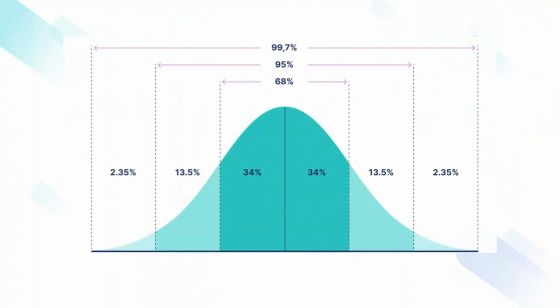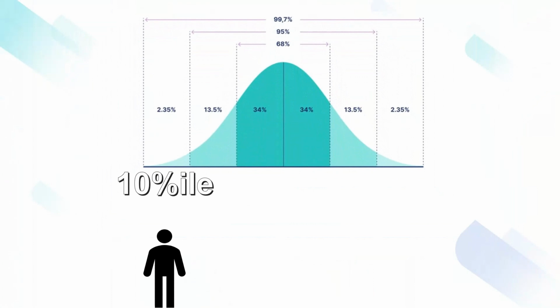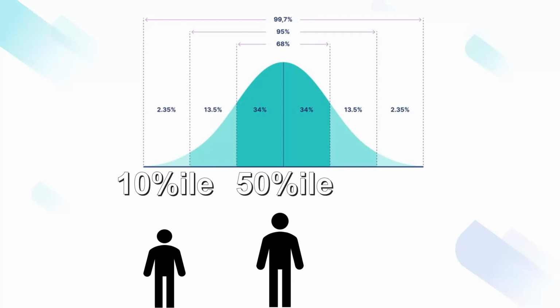And for an example, we're going to talk about height. Let's say someone is 4 feet tall. They might be in the bottom 10 percentile for height. They're in the smallest part of that graph. There's not a lot of people that height, and they're on the lower side, compared to someone who's maybe 5'10", right at the 50th percentile for height.